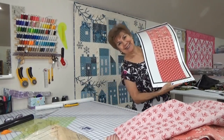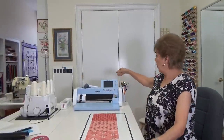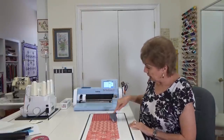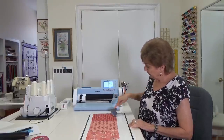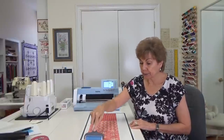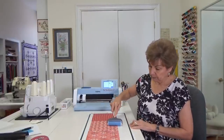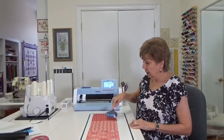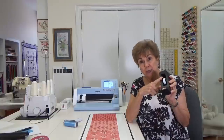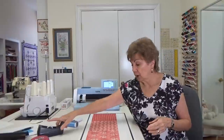You want to watch. Okay, we're back at the scan and cut table. While this is cutting, your machine will go off if you walk away from it for very long. So just turn it back on. Roly-poly everything. You want it to be stuck good. You get one of these roly-polies with your machine. If you don't, buy one. All right? So that is stuck real good. Now another thing you can do is you can put scotch tape on it to hold it down to make sure it doesn't lift, but I'm going to try it without the scotch tape right now.